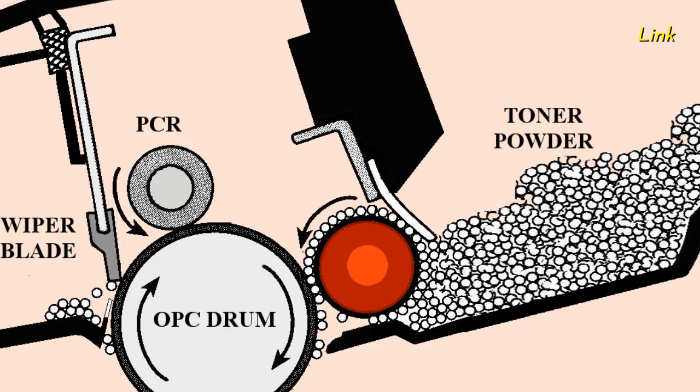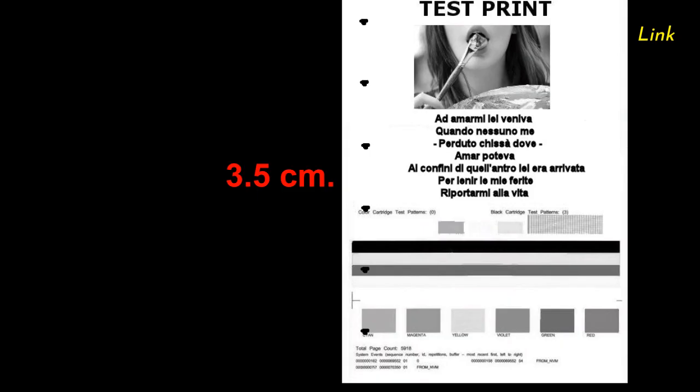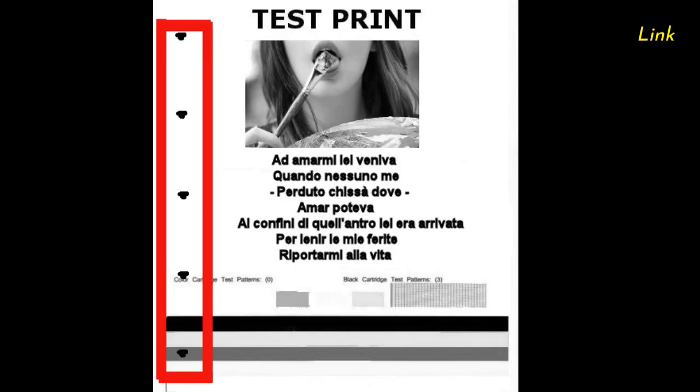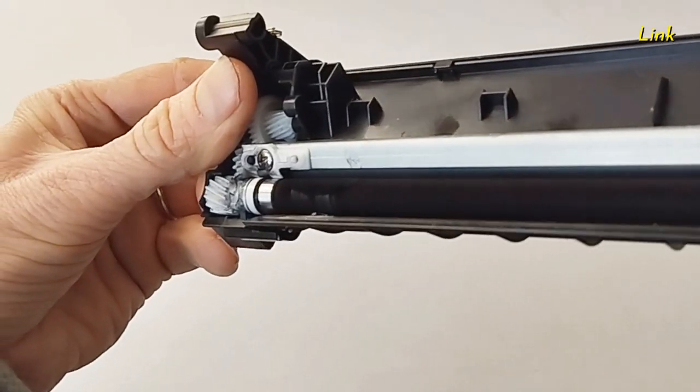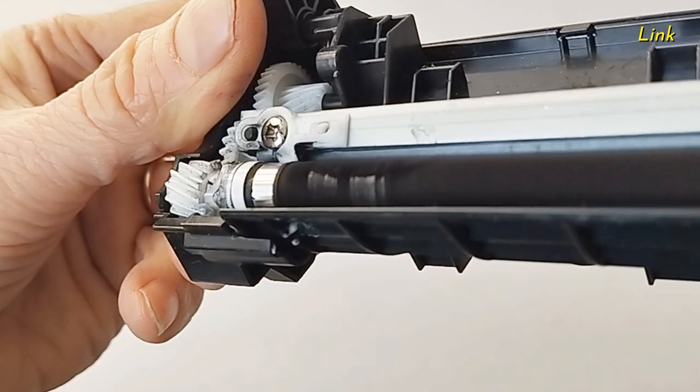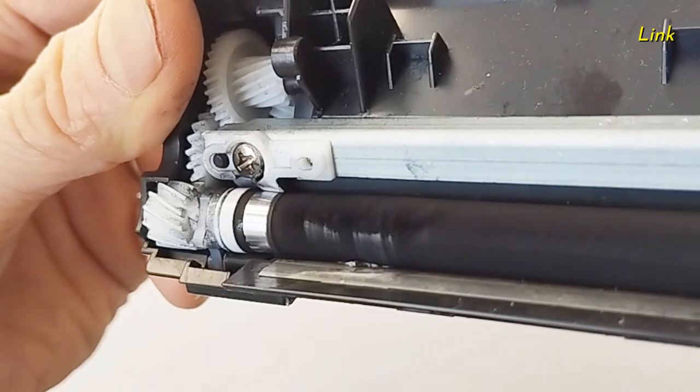If this toner roller is dirty, repetitive defects may occur on the circumference of the toner roller on the paper. The defects could be dark black stains, or faded light or white spots if dirt on the roller prevents the toner from adhering to the toner roller. Grease, other impurities, or moisture can cause clumps of toner on the surface of the toner roller.